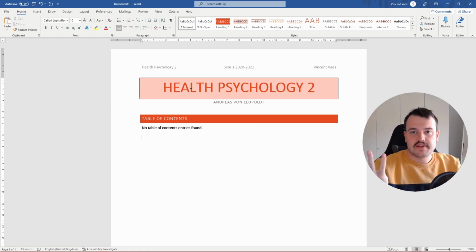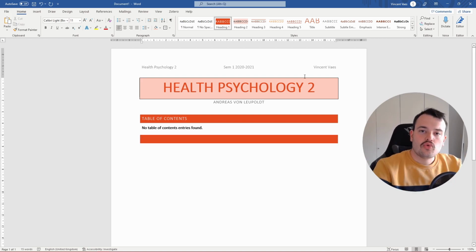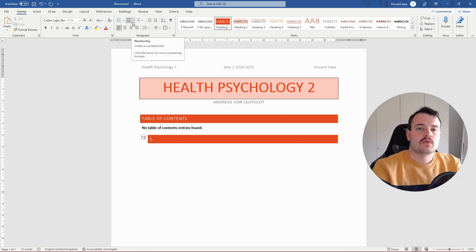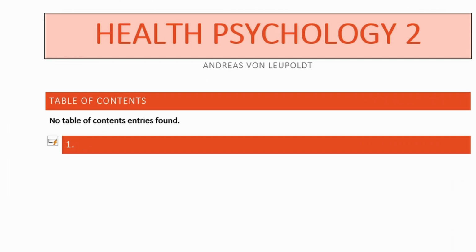Imagine your class is finished and you go back through your notes and you want to summarize them for studying later. What I want to do for the class first is add the title of the class as a level 1 heading. What I want to do with that is add a numbering to make the structuring even more clear. And I want to start that at 1, of course. What you will see when I press space is that Word automatically creates the internal structure for that numbering, so it automatically indents it to the right and adds some space in front of it.